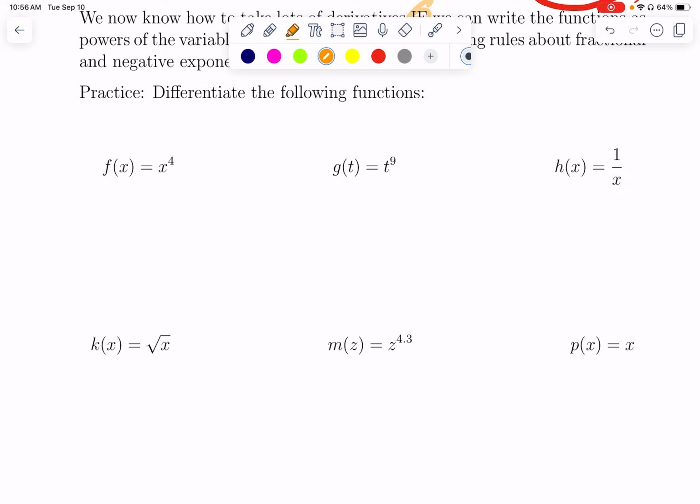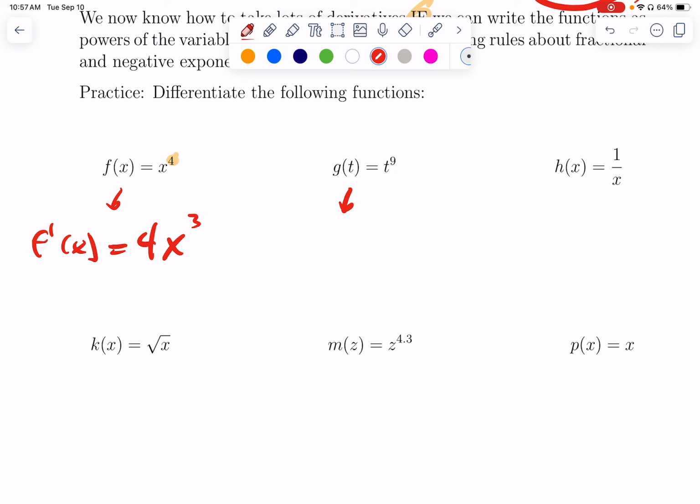So let's do an easy one together and then hit pause. Well actually, for the Edpuzzle video, I'll probably prompt you to do some of these. So here we have f of x is x to the 4th power. So to take the derivative, get in the habit of labeling things. If you're taking the derivative of f, write f prime of x equals. If you just have unlabeled formulas, in any kind of problem with complexity, you'll wind up confusing yourself. So our exponent here is 4. That's going to come in front. 4 times something. And then we have x to the 3rd power because that's 1 smaller.